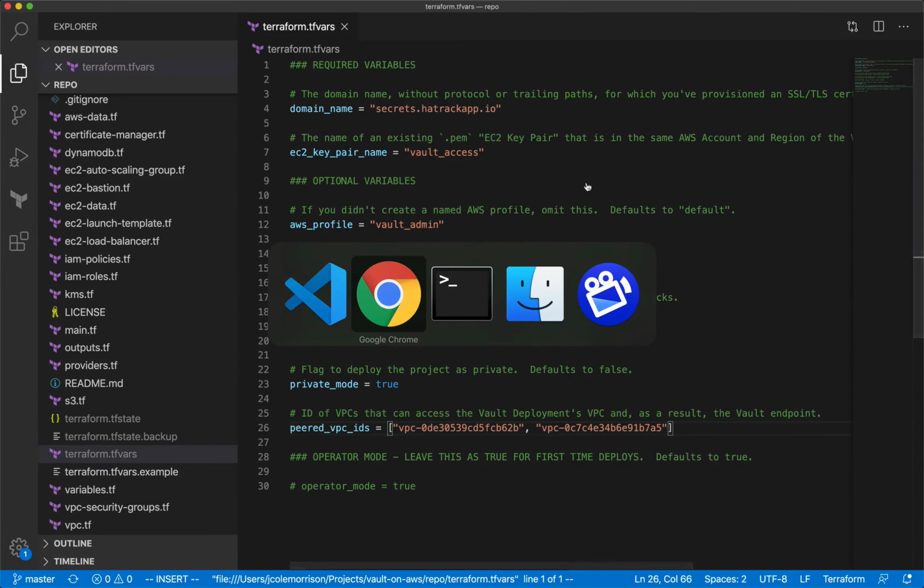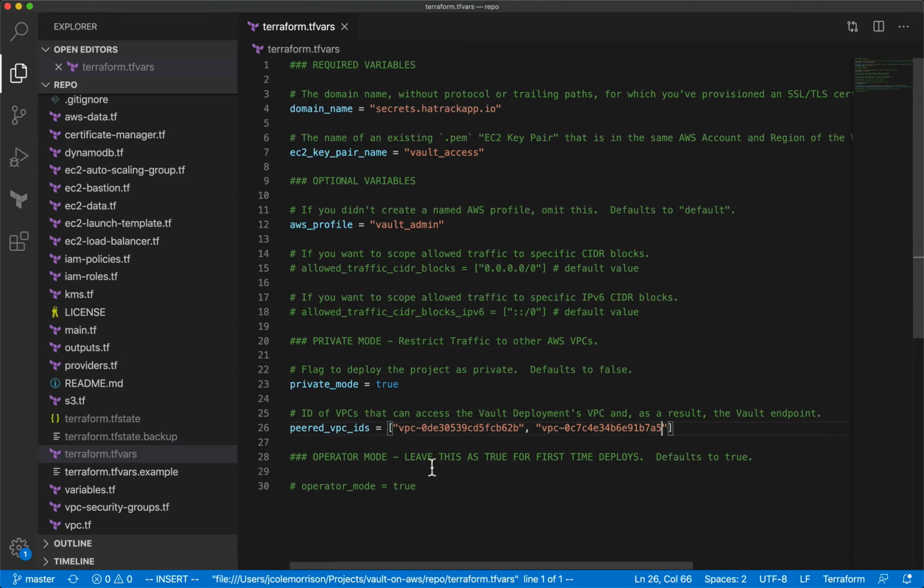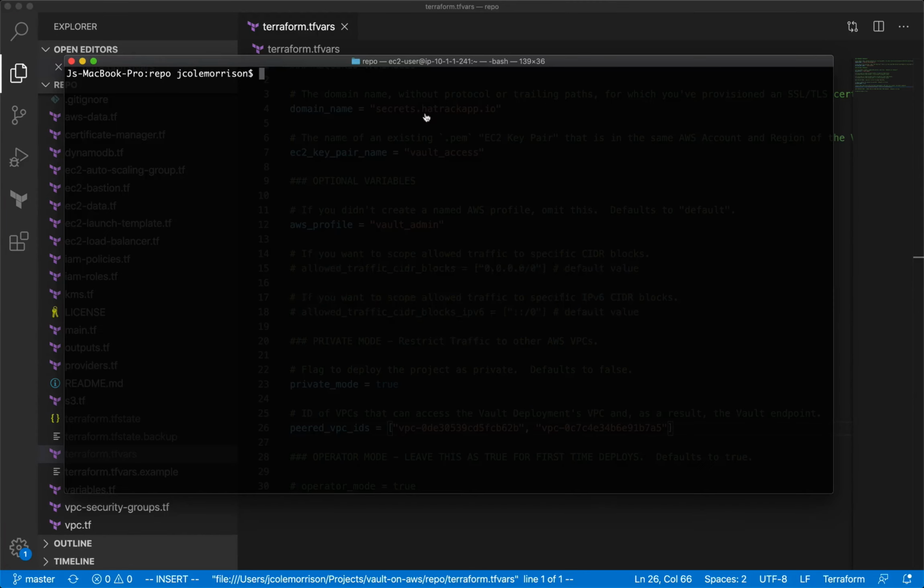So if you, for example, wanted to start using this with your own current deployments, you probably already have your VPCs set up. So all you would need to do is just make sure that host names is enabled, grab the ID, come over here, drop it in, and make sure private mode is on, and you'd be good to go. And by that, I mean, I'm not even kidding. I'm not going to keep ranting on here because all we need to do now is just run Terraform apply.